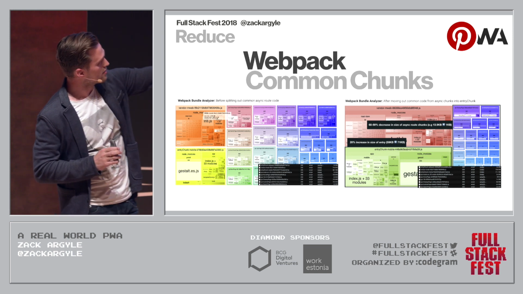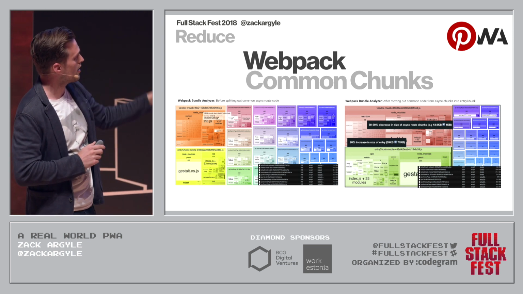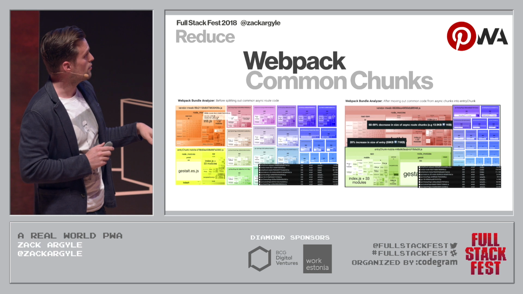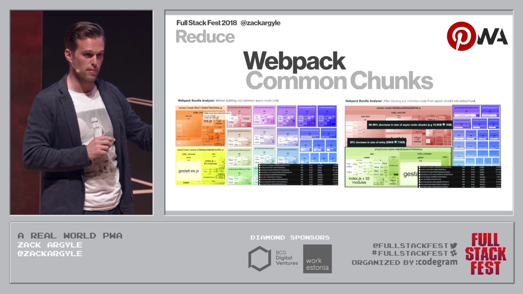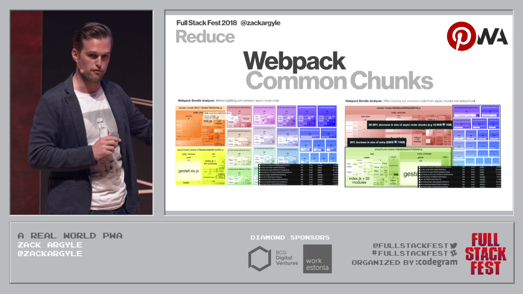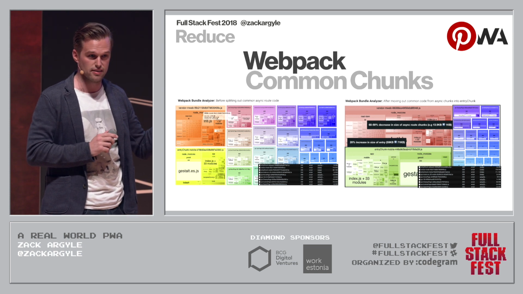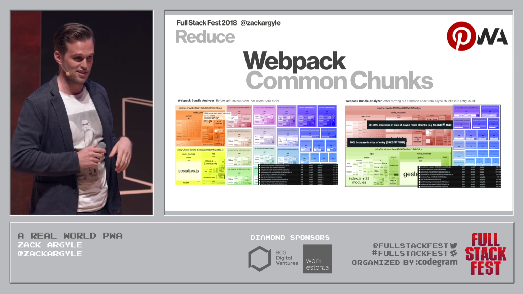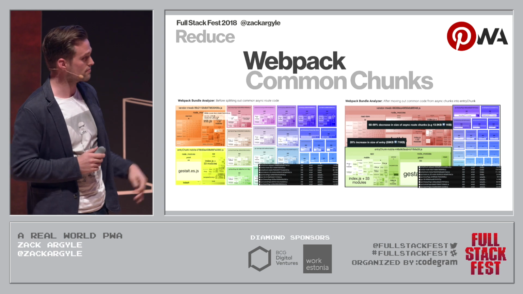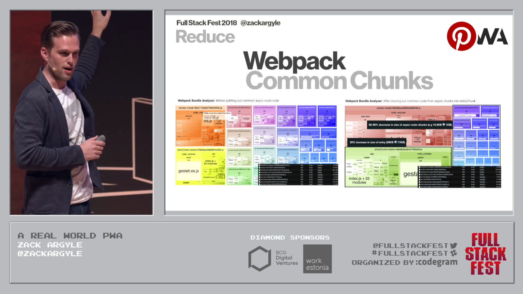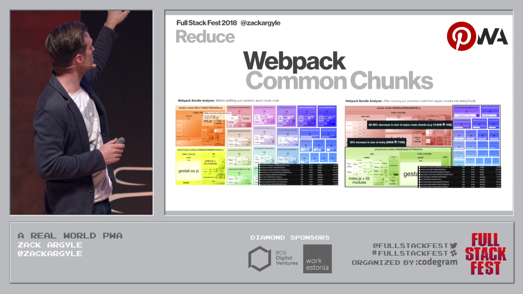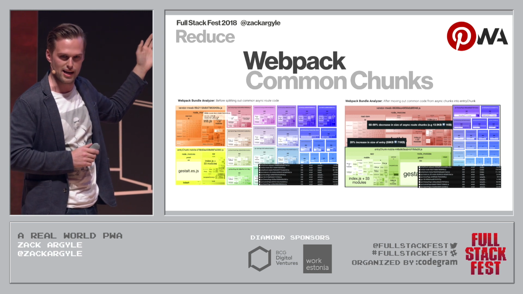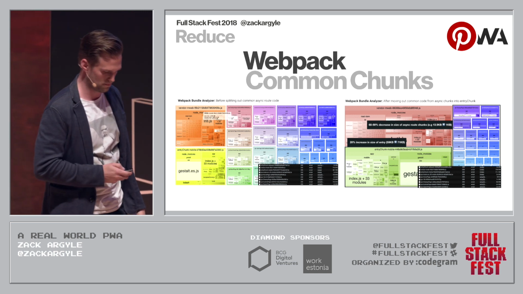And we did that, and it turned out to be over on the right side, where our entry chunk increased by 20K, which isn't great, but all of our route chunks decreased by 90%. So all of them went from about 14K down to like 1 to 3K. And we currently have 70 routes, 70 route bundles at Pinterest, so that was a huge saving for our users overall. But it felt weird, because we were adding to our core bundle and making it like 20% bigger. Like that's not something that you want to do to your core bundle, but it actually turned out to be good overall, which is cool.